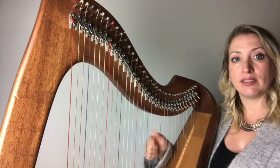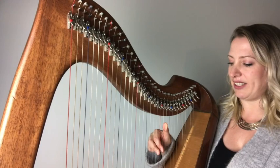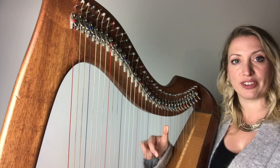Fingers 3 and 1, so 3 1. Okay, so from the two C's, 1 and 2 and 3 and. Great. Then set on a little 3-note scale of C, D, and E, and we're going to start with second finger. We're going to go 2 and then 3 2, so 2 3 2. And then as you play this thumb, also put your second and third finger on G and B and play that as a chord.